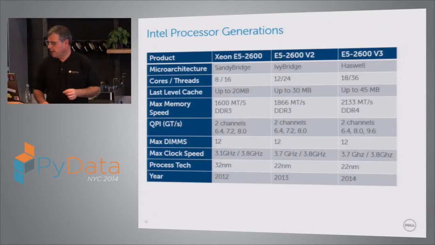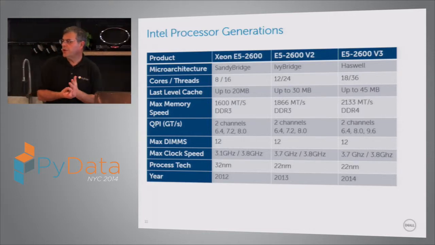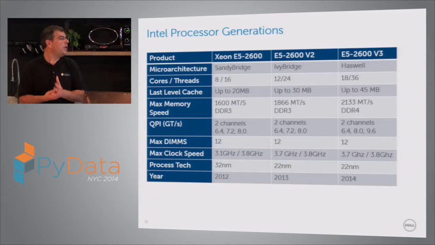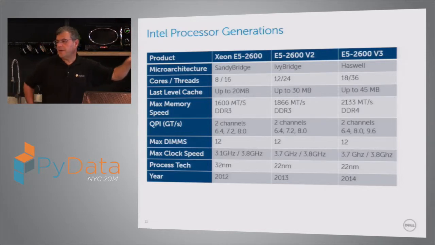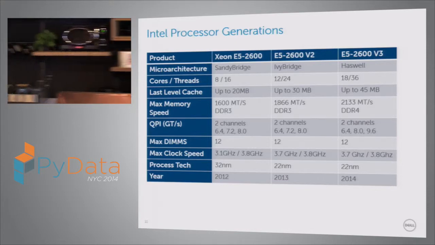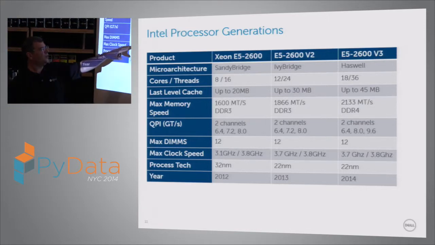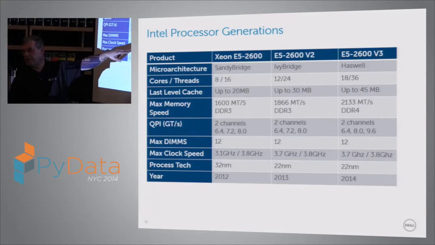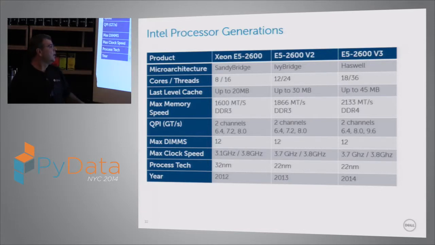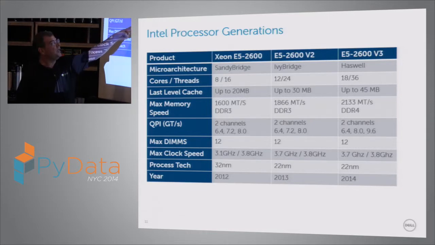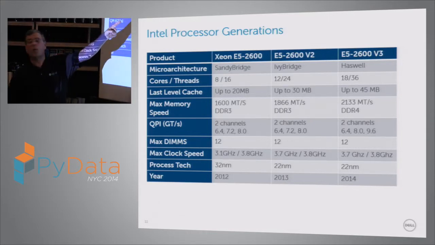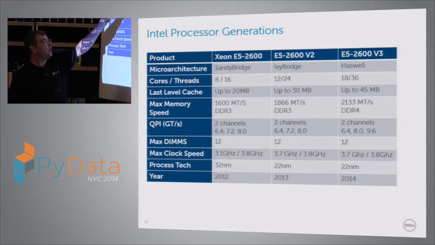My next slide here has a whole bunch of specs on the processor generations. I'm putting it up here basically to show 3 different generations of processors from 2012 to 2013 to 2014, the latest being the Haswell. These numbers have been going up a little, but you'll notice clock rates went from just over 3 gigahertz to 3.7. Process technology has shrunk. The QPIs have scaled up in speed, but most significantly, we're getting more cores. We went from 8 cores in the Sandy Bridge class of chips up to 18 available in the Haswell class chips today.